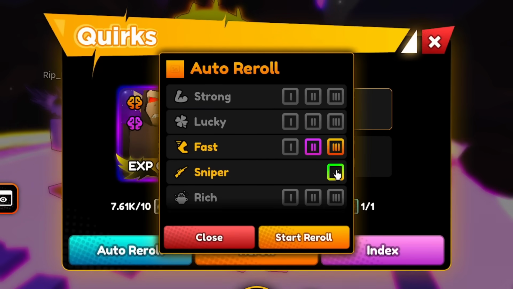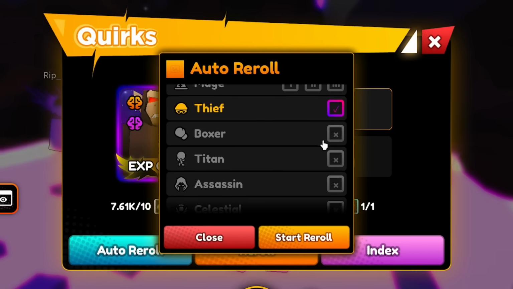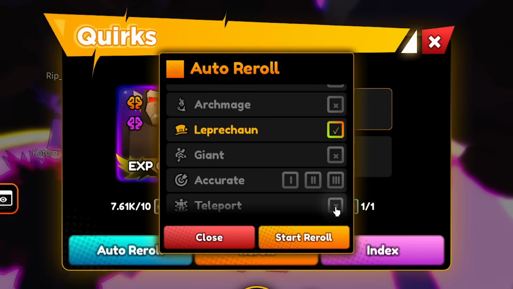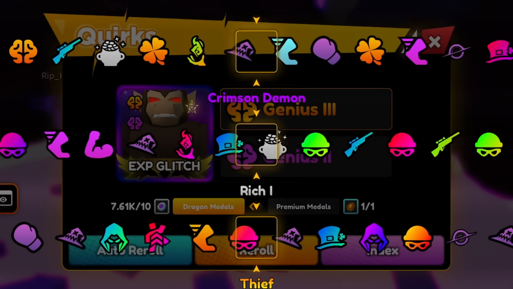We'll go for Fast. Sniper, I don't know what it does yet, so I'm going to land on it. And then Mage, we'll take a look at it. Boxer, if we can. Boxer, you might attack really fast. I don't know if it's 100% fast, but you'll definitely attack fast. And the rest of these quirks here, maybe Leprechaun. I didn't check it. I don't have Leprechaun. Teleport, I don't know if Teleport is going to help us out. But the rest of them, they don't do anything in terms of attack speed.